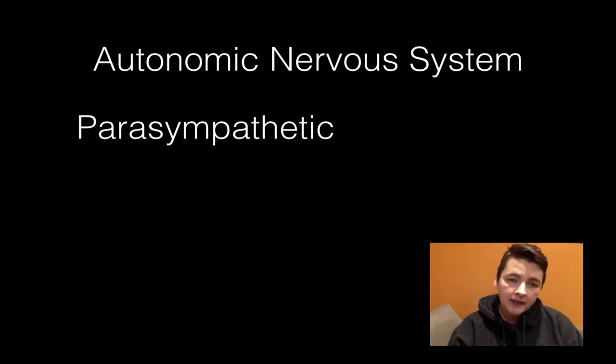So sympathetic is your fight or flight. This is controlled by norepinephrine. It's all of the energy going towards your skeletal muscle and your heart, where parasympathetic is your normal state. This is your relaxed state. And all of your energy is going to be more focused on digesting food and taking care of your cells.